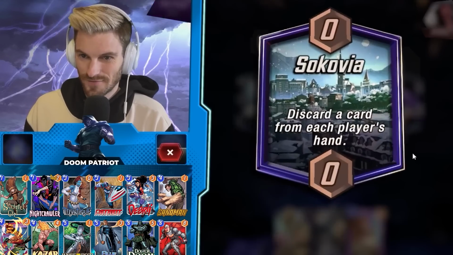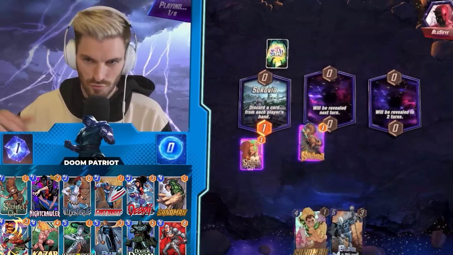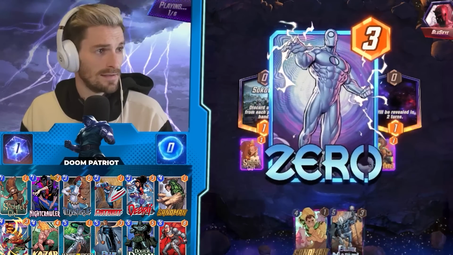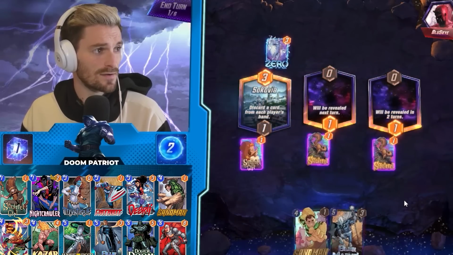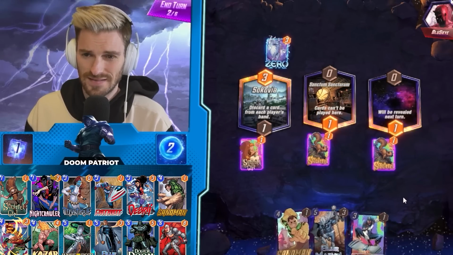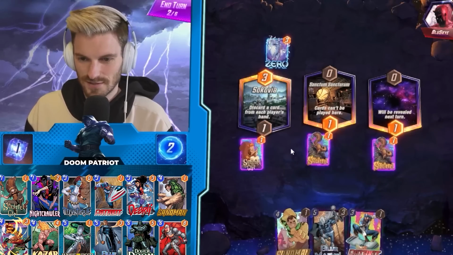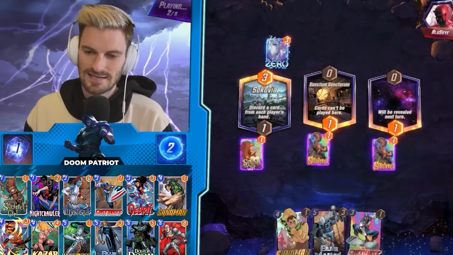What's going on with Sokovia? All right, that's fine. We do have Sandman, so we're going to try to get our cheap cards out really early on. Get ahead of him. He has a zero deck, which probably means he's rocking a Shuri, and that's kind of tough to beat with the build we have. However, he can't play in a Sanctum Sanctorum, so we just have to win one lane, and I feel pretty good about it.